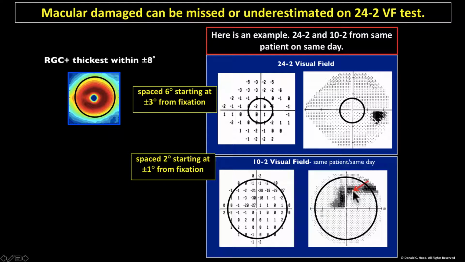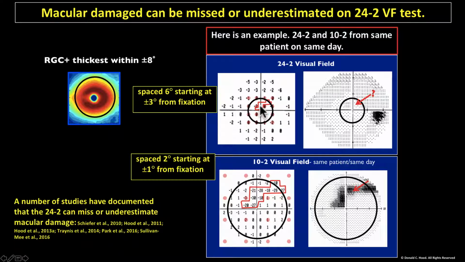So, here's a defect. Where is it there? Well, to show you what's happening, let's take these 24-2 points, scale them up and put them on here, and then let's outline where the deep part of this defect is. You see it's falling between the points on the 24-2. If we scale this to size and put it back here, you see it's a small defect that falls right in between these points. Right?